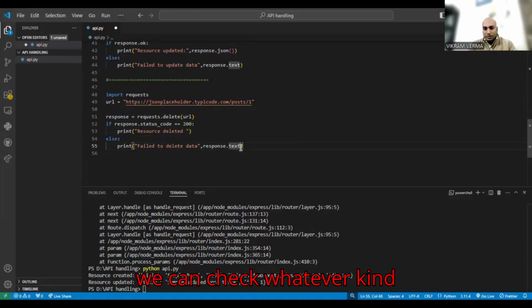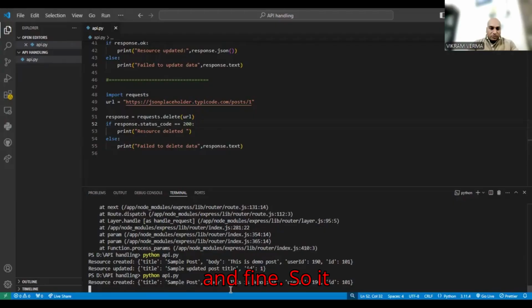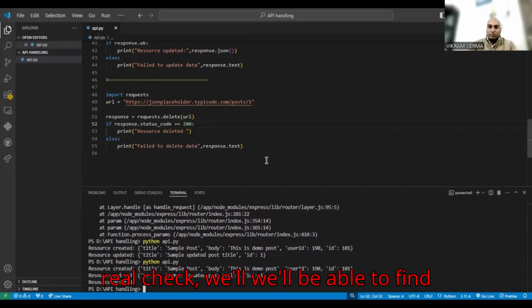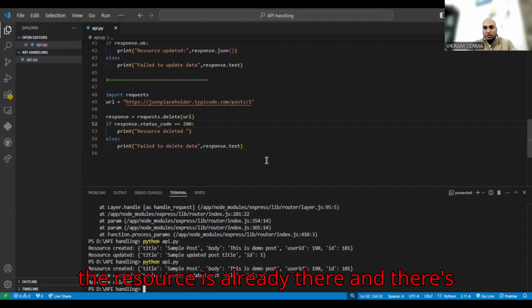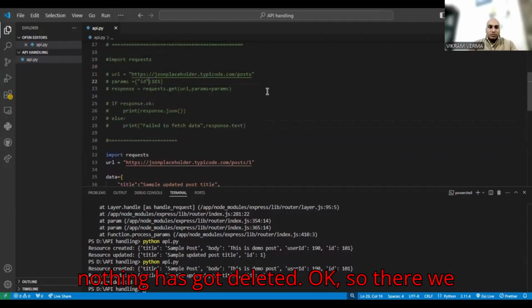And there we can check whatever response is there. So let me run this one more time. It is created, resource updated, and it is saying resource has been deleted. But at the same time, if we make a real check, we'll find the resource is already there and nothing has got deleted.